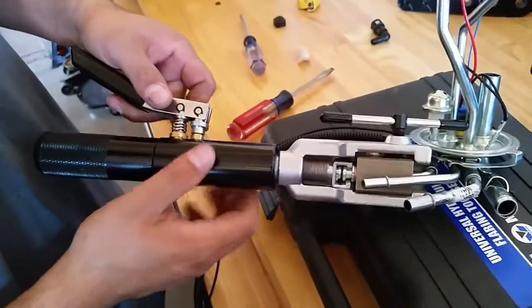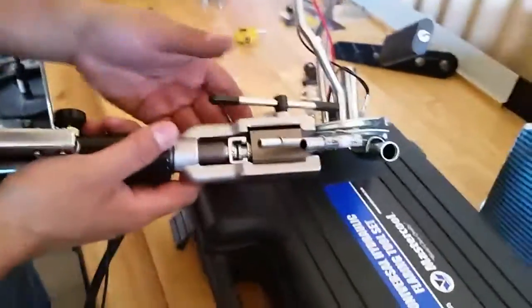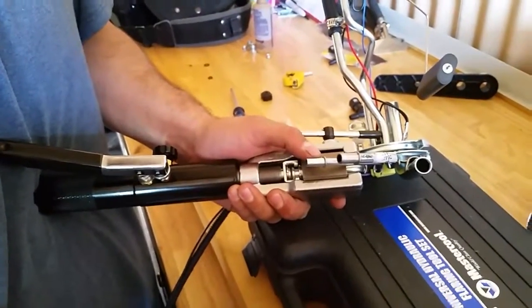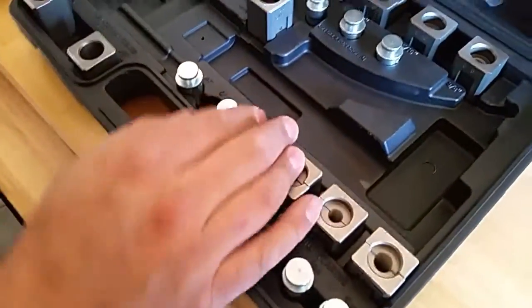So highly recommend this kit. If you guys can swing it, definitely get it. You'll be able to do your fuel lines. You can do the push lock connections. You could do some metric, which I don't think I'll ever use. So it's part of the kit that, here's your metric bubble kit right here.